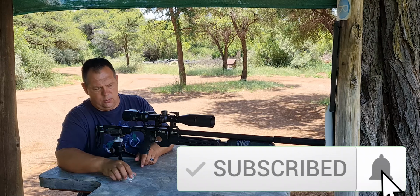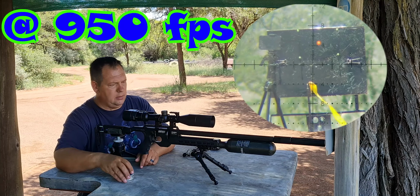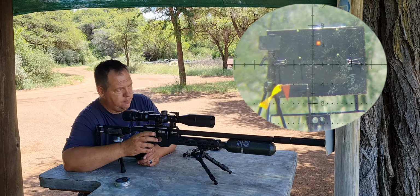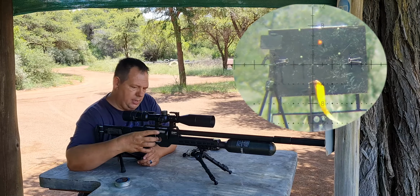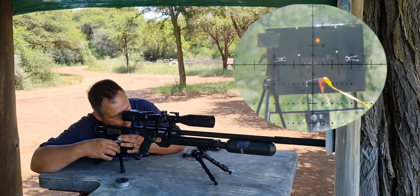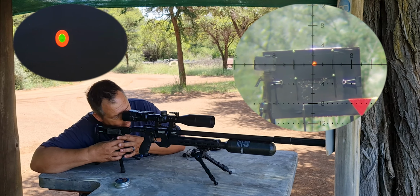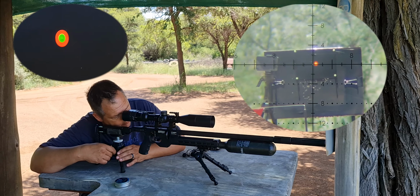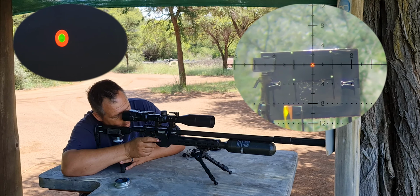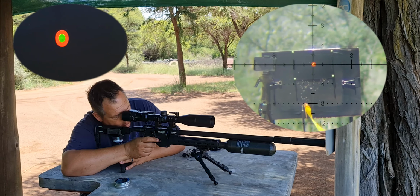Alright guys, so let's do this 5 shot grouping. It's with 25 grain 218 H&N slugs. So we are battling today with a lot of wind, but let's give it a try and see how it goes. I've got a wind flag up front, so maybe it could assist us a bit. Problem with the wind is that it's a lot of gusts. It's not very stable.